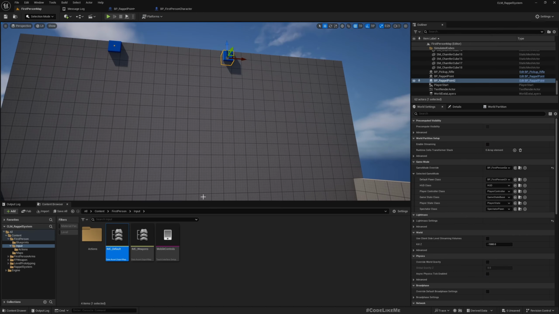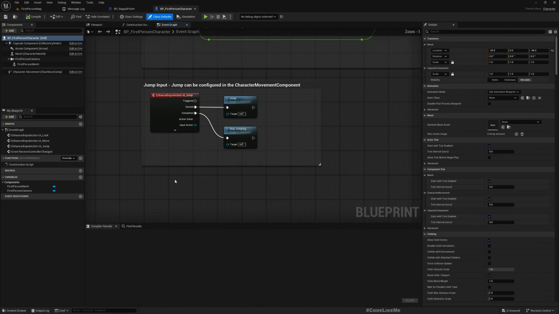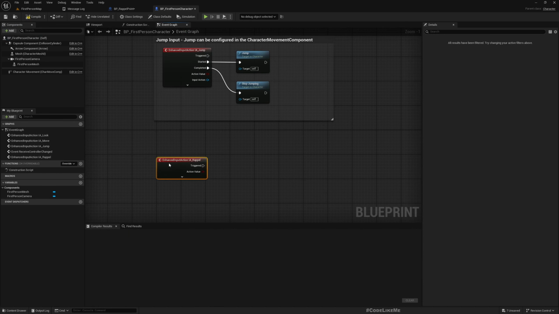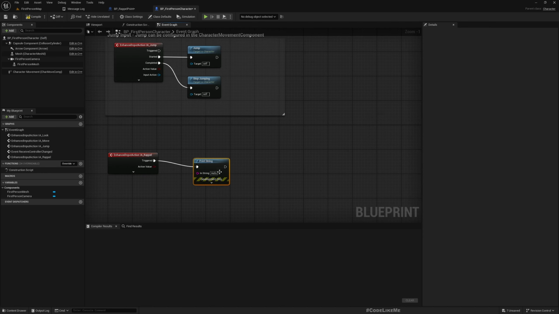And this input mapping context should be already connected to our character or player controller, so I should be able to just use it without worrying about where it is integrated. So let's just print and see anyway.